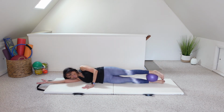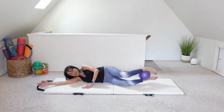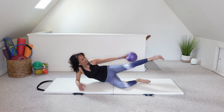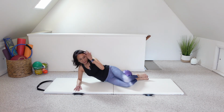Four, three, two, and one. Nice job. All right, let's go ahead and bend both knees, placing the ball behind the top leg, giving it a squeeze. Coming into our hover here.